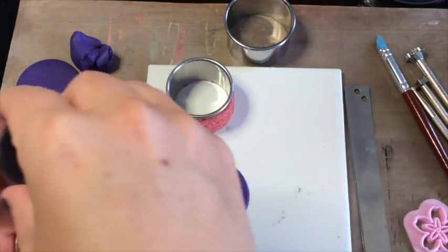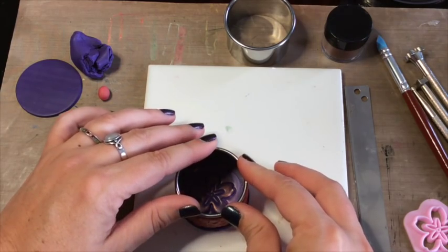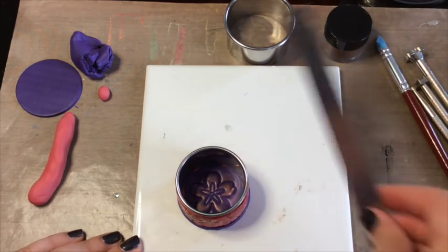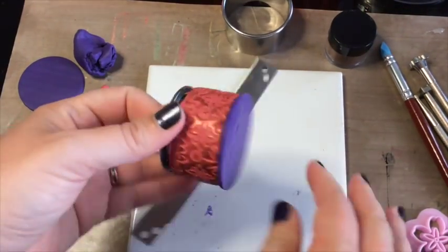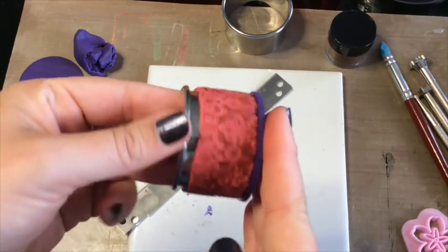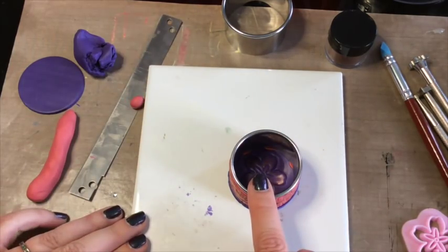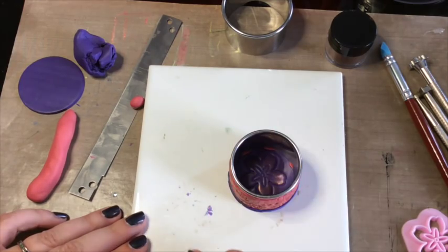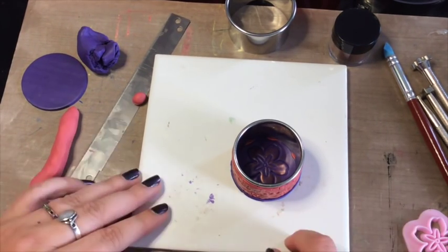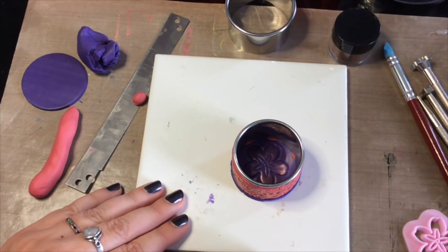Now I'm going to gently attach the cup to the base by pressing it down. You can scoop it up off your surface, turn it over, and gently press to make sure you're making contact all the way around — but don't push hard, because I'm not trying to cut it out, just lay it on there. When this comes out of the oven immediately, while everything is still warm, pick it up and twist the cutter out. If you wait too long, the cutter could get trapped inside and you'd have to bake it again to loosen it. This is going in the oven — see you in 30 minutes.